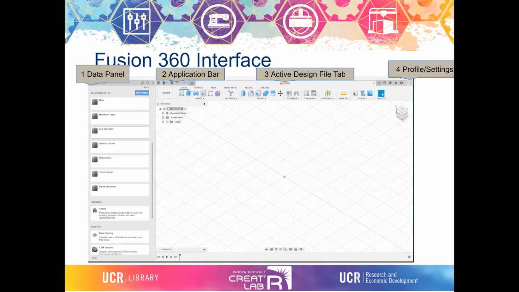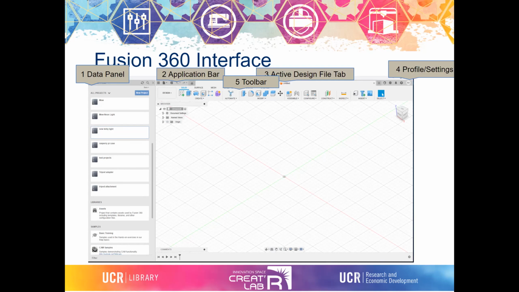So over on the right, you have your profile settings. Where it says my initials, AA, Alvaro Alvarez, I can go there for any of the settings that I want to change in regards to the Fusion 360 software. Like any other programs, that's where you would go to change, I believe, the measurements and some of the stuff like that. Your password, maybe you need to change it.